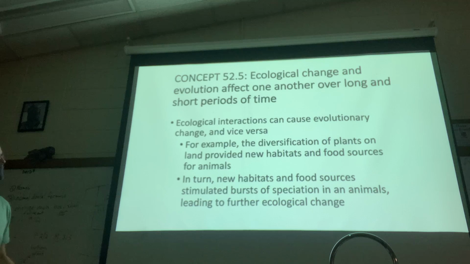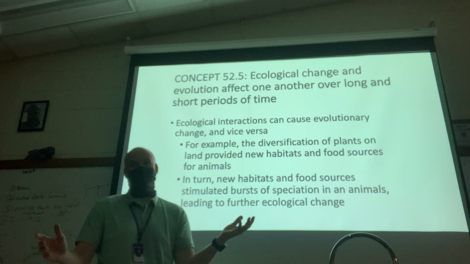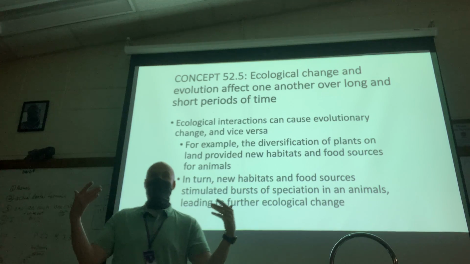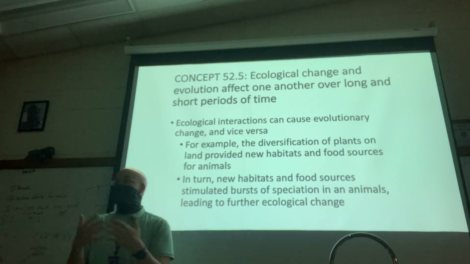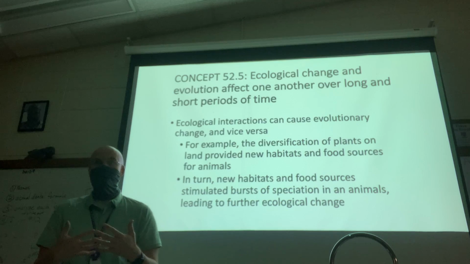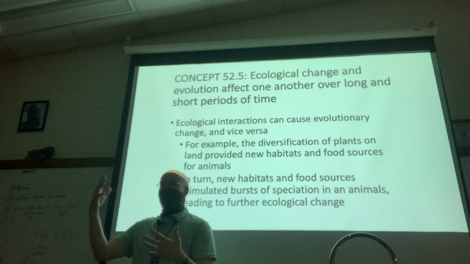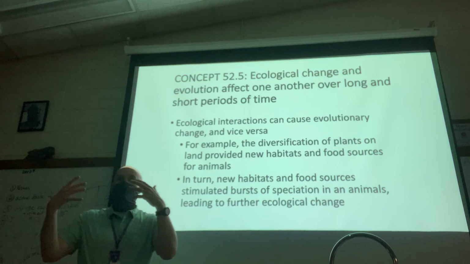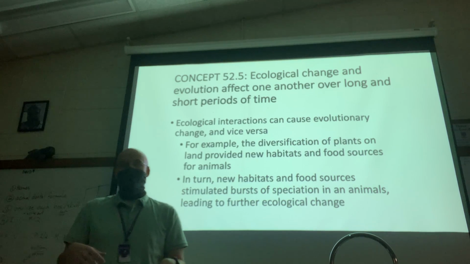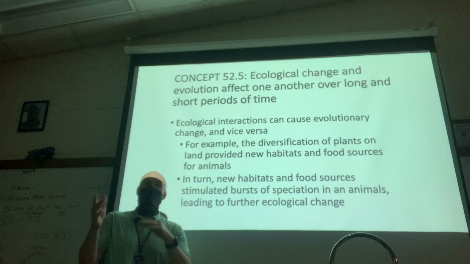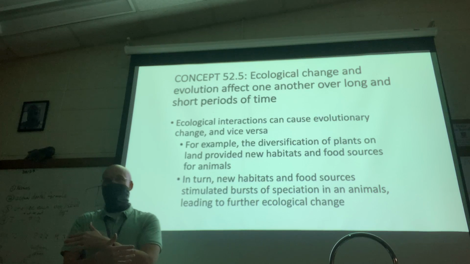And then finally, the chapter ends with the key point of ecology, which is that all life really influences all other life. This is an enormous interconnected web. The animals that show up and thrive in a region are often there because of the types of plants you have in that region. But the animals affect the plants that grow in a region just as much as the plants affect the animals.